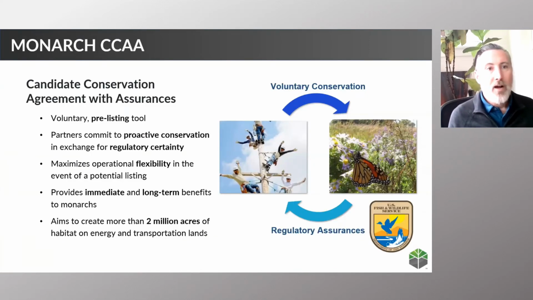A lot of you may have heard of the Endangered Species Act impact around the monarch butterfly that looks likely to be coming down the road to affect any corridor management agencies, whether you're an electric utility, a pipeline, a department or agency of transportation, a rail company, where the potential listing or likely listing of the monarch butterfly as an endangered and threatened species could really curtail our ability to do the kind of work that we need to do to ensure safety and reliability of our grid and transportation networks.